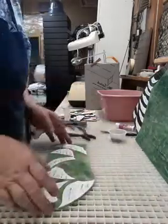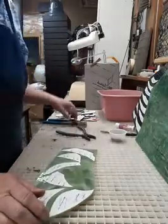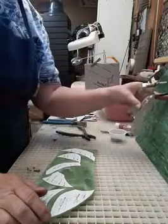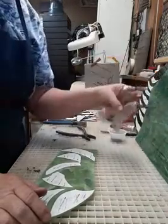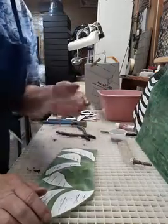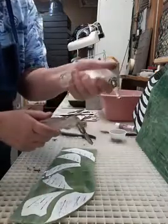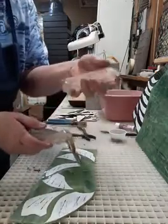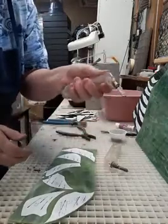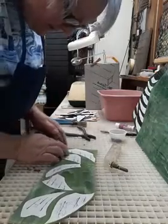Now this is Spectrum glass, so I'm going to switch back to my Inland cutter versus the Toyo. Toyo seems to work best on Chinese made glass, the stuff from Hobby Lobby, Kokomo glass. My Inland cutter seems to work best on Spectrum glass, and it fits my hand a little better. It's got a little thumb rest there that the Toyo doesn't, and this is just for a little bit bigger grip. I've got little tiny hands, so this just fits me a little better. It's my preferred cutter.